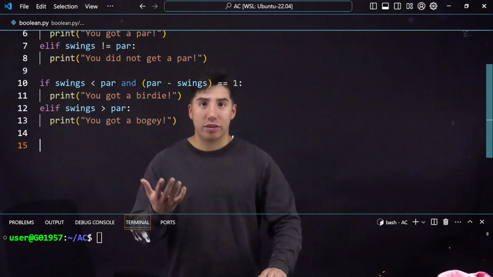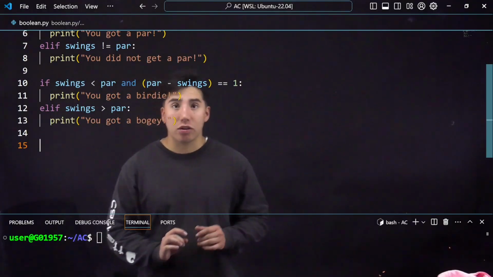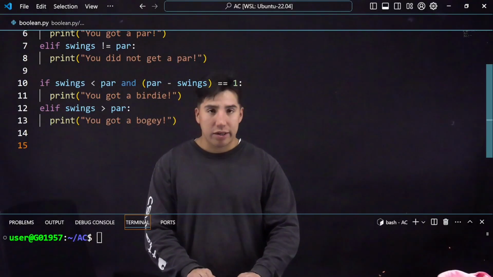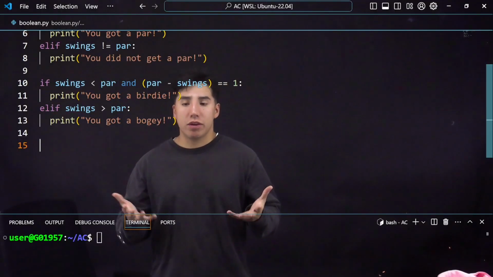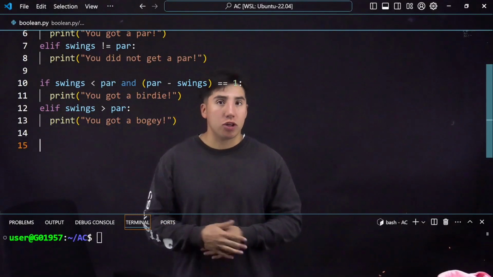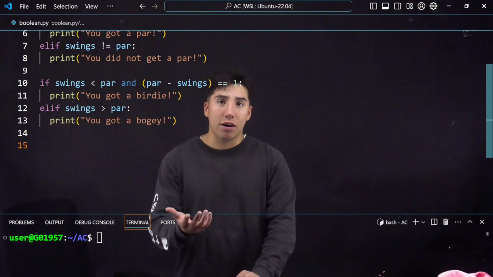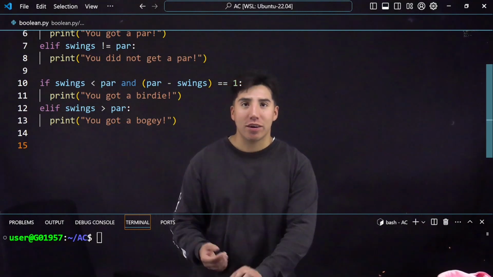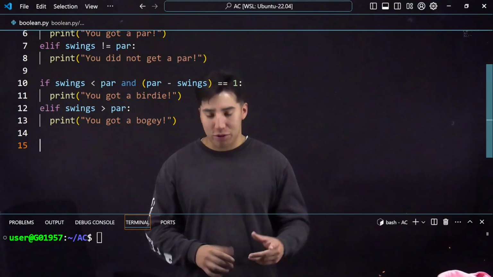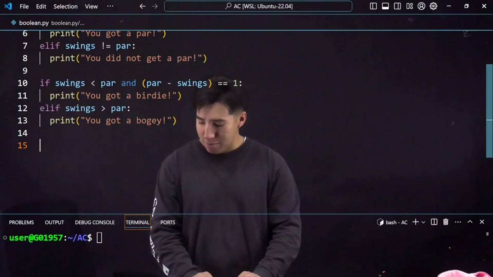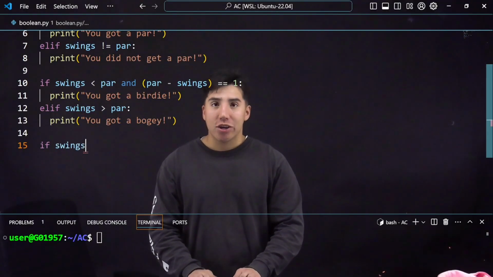So that's I tested for birdie and bogey now. So the next thing I want to do here is test the level of the golfer himself or themselves. And if they're a beginner, I just always want to output that they had a good game because they're just learning. Otherwise, if they're intermediate or advanced, if you got more than par, I can output, oh, you'll have better luck next time or something like that. So let's test for that condition as well.